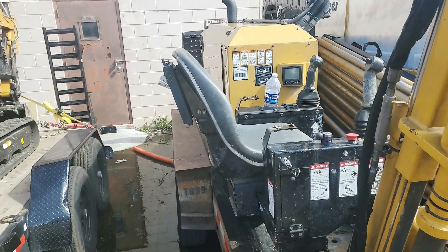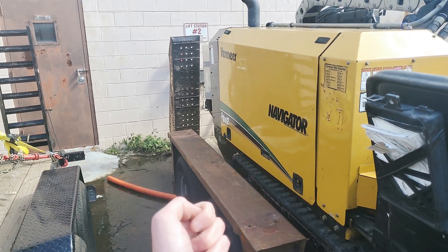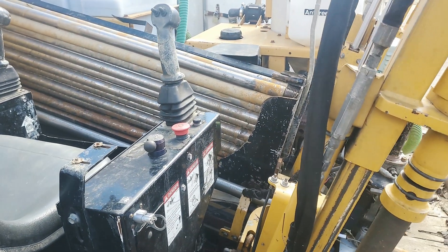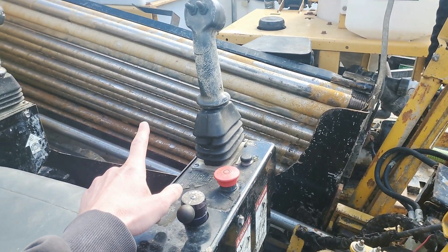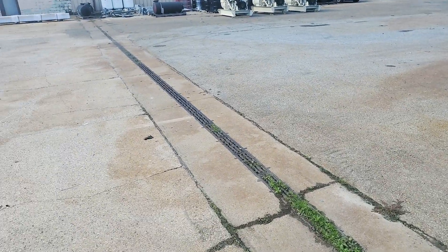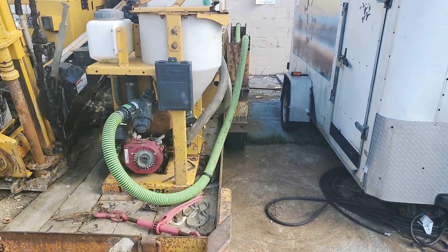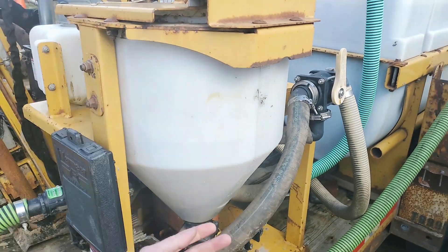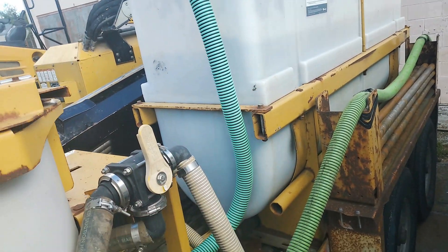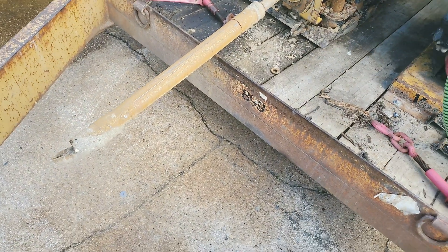This is our old drill, and it's an 8x12 — 8 pushing strength and 12 pulling strength. So the new one is basically double: double the distance, double the strength. This drill has 300 feet of rods, and the new drill can do up to 600, but we only have 500 feet of rod. This is the pump that goes with it — it basically mixes a slurry based on the makeup of the dirt, and then pumps all the way out to the drill head, just spraying water out the drill head.